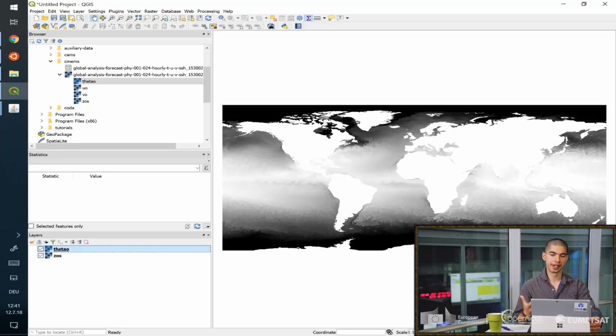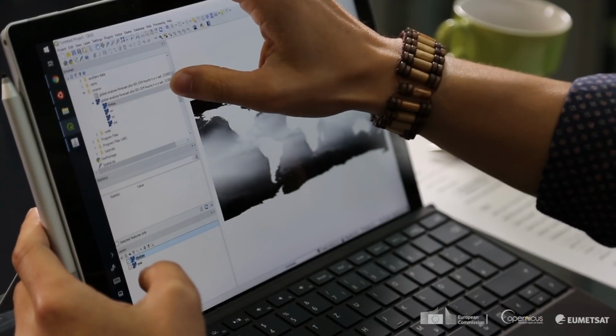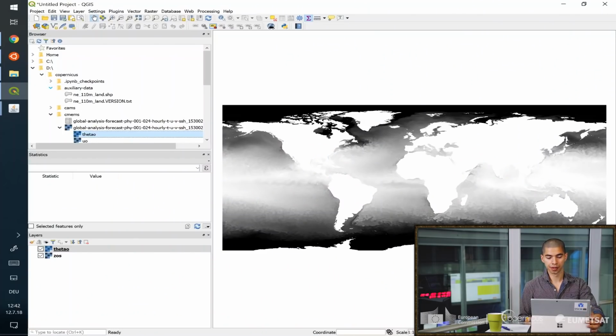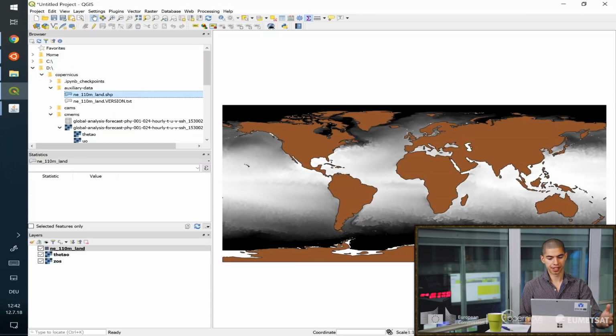And if I want to really verify in a quick and easy way that the maps are positioned correctly, I can add some more data from another data set. In order to do that, I'm going to pull in some polygons which represent the land coverage of the Earth. This is a free data set from Natural Earth, and it's simply a map of the continents. And when I add that to the map, you can see immediately the continents lay where we have holes in our ocean data, which makes perfect sense because continents are in places where there's no ocean. They all lie perfectly on top of each other, so it looks like we've successfully combined 3 data sets from 2 different disciplines. And in this case, we might continue to work with them. That's great.